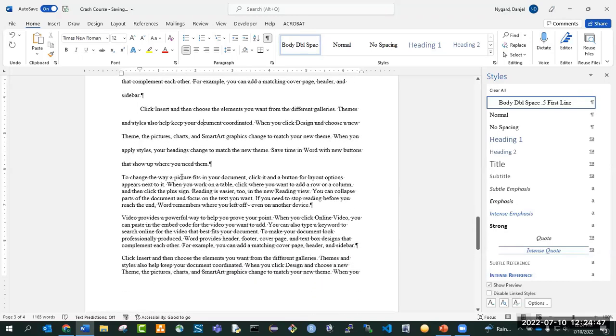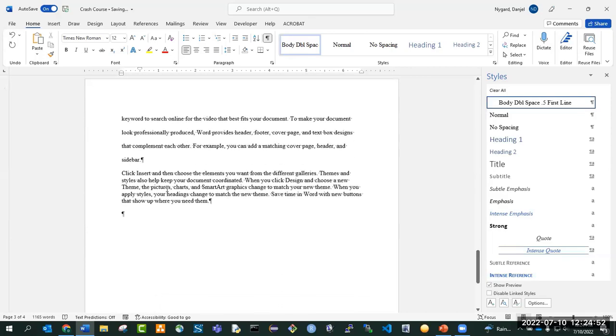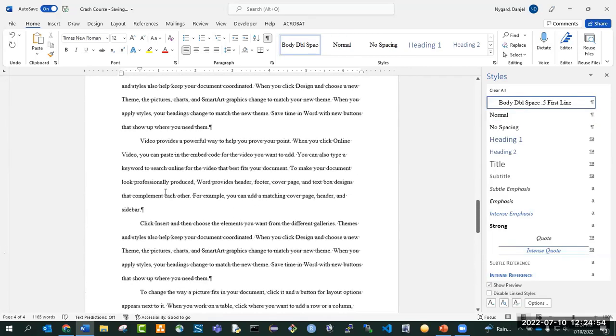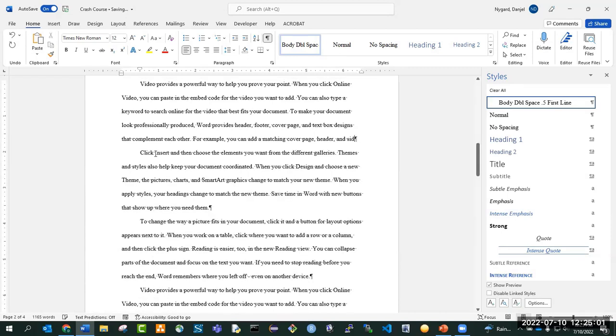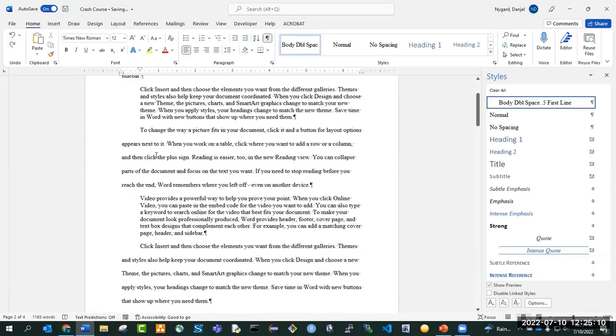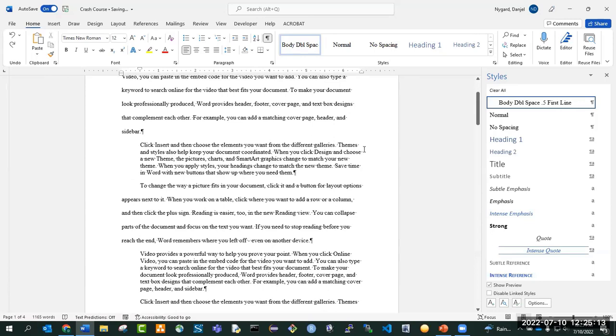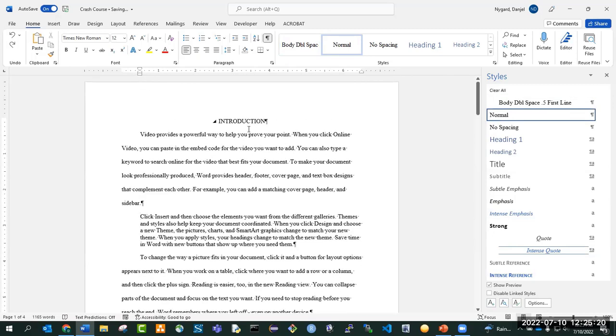And that F4 works, and F4, the function key, all that does is it repeats the last thing that you did. So let's say I delete something like I did just there. If I press F4, it's going to keep deleting. And I'll Control Z to get that back. So basically, one of the good ways to do it is to set up your styles over here, to make the styles that you need, and then exclusively use those for your paragraphs as well as for your headings.